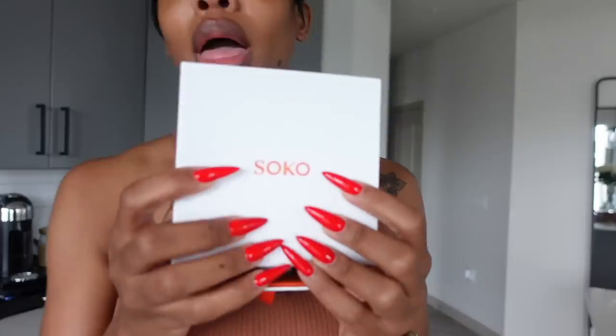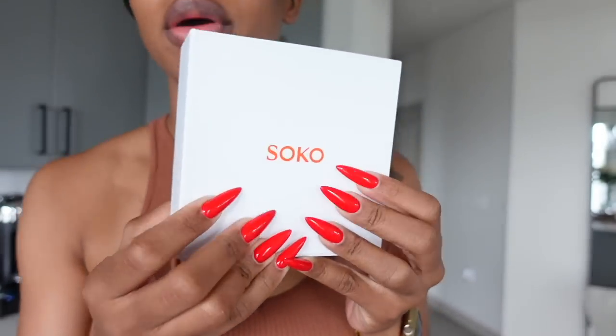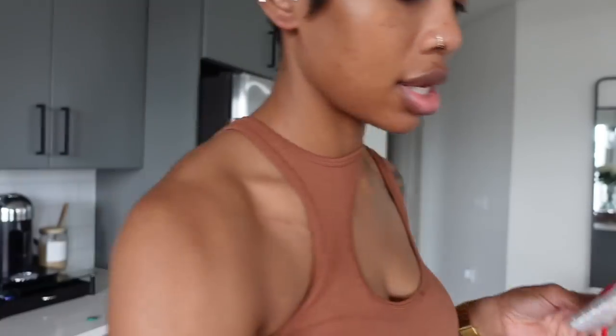Speaking of earrings, I did receive these jewelry pieces from Soko. Hopefully I said that right. They had sent them to me the other day and I forgot. But let's get into some good stuff because, love the box. And they sent me their earrings and also their rings.